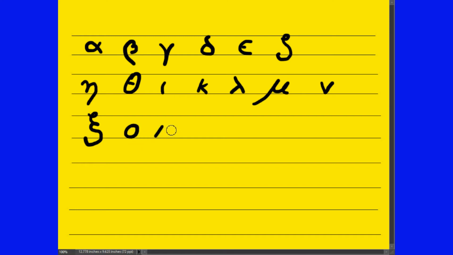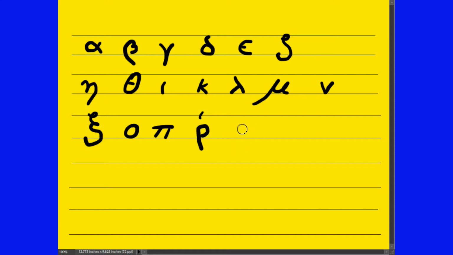Pi, of course you've probably done this from mathematics, looks like that. Rho is the R sound. It looks like a P, but it actually makes the sound of R. By the way, you'll notice when it's the first letter in a Greek word, then it's going to have the rough breathing on it. So it's as if it were an RH sound, we would say.